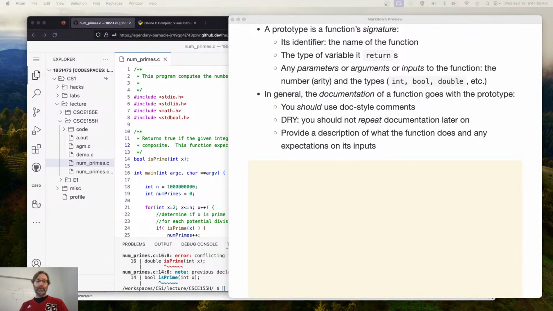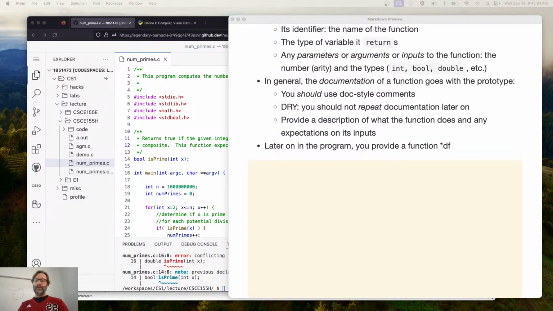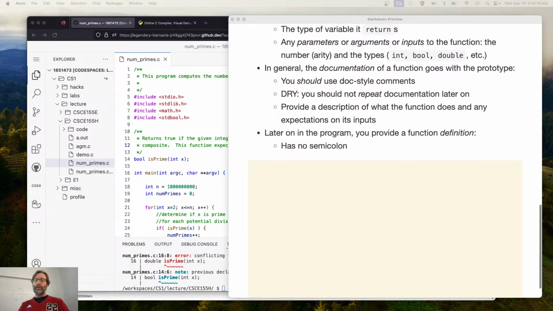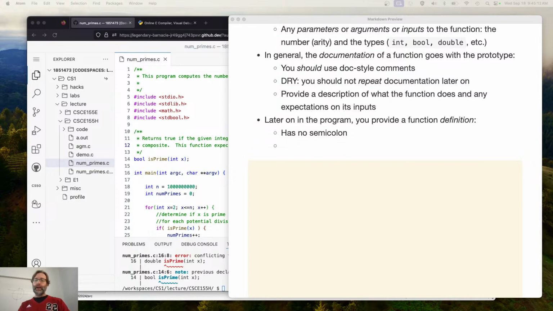All right, so after that, later on in the program, you provide a function definition. The function definition has no semicolon, and instead has a function body.